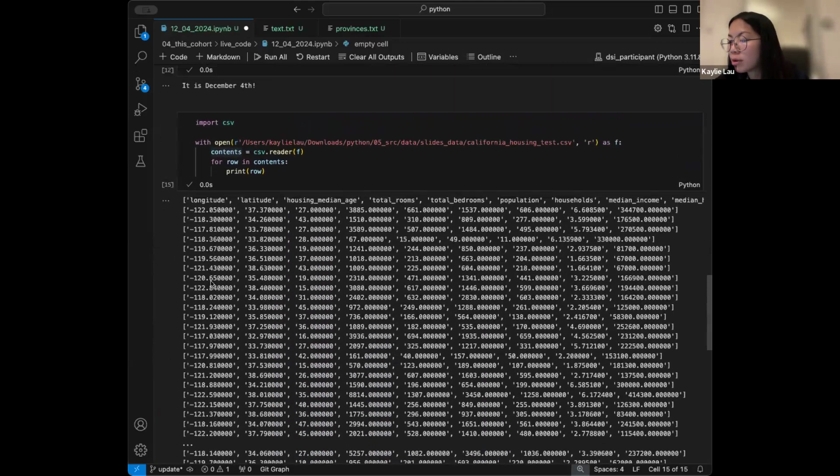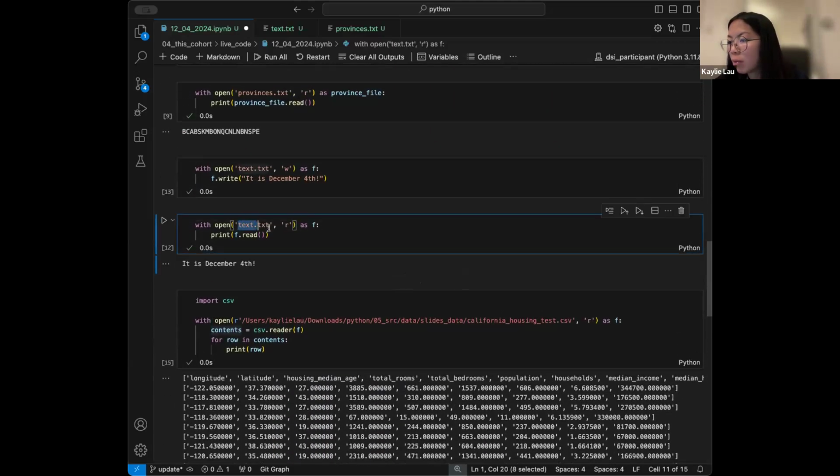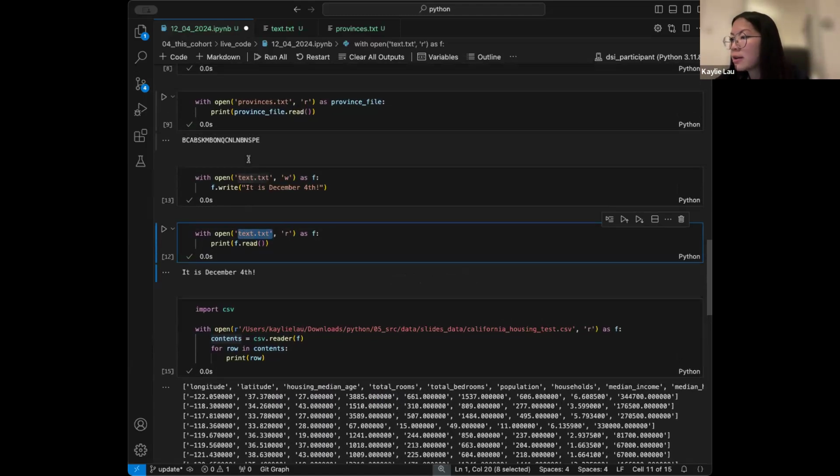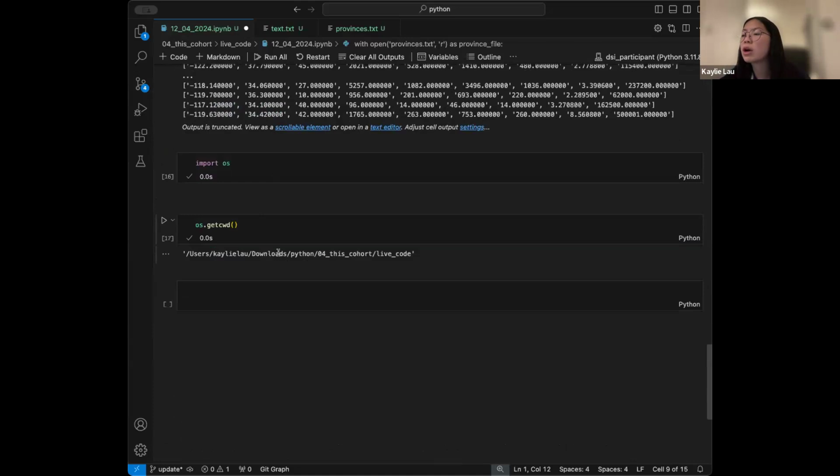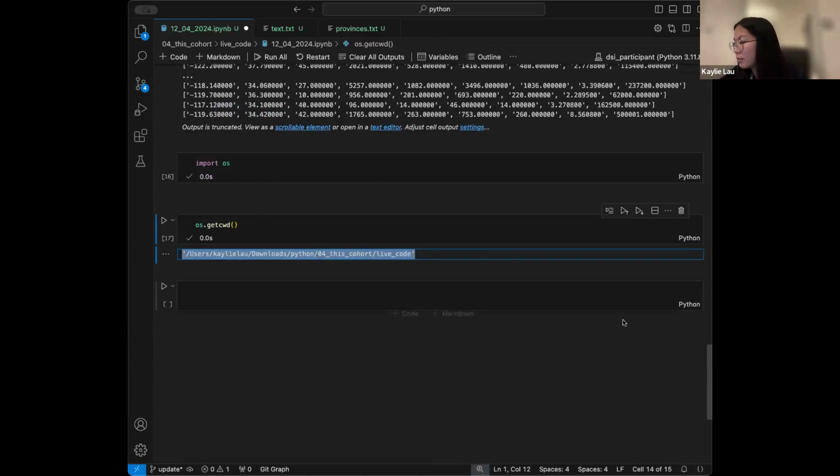So this goes back to the questions about where text.txt or provinces.txt was being saved. It was being saved into my current working directory, which is this path. Okay. And OS is just a module that we're loading in and then using.